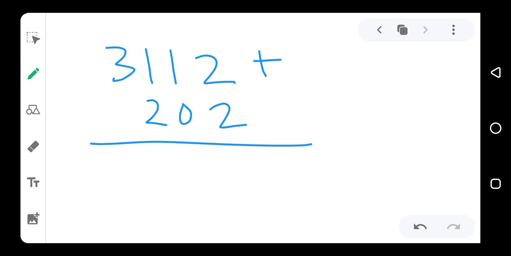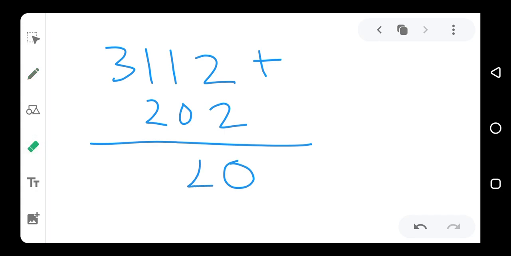So we divide it by the base. When you get a number that is up to the base you are working with, we divide it by the base, write the remainder, and carry the quotient to the second number. So 2 plus 2 is 4, and 4 divided by 4, we have 1 remainder 0. So we write our remainder, which is 0, and then we carry the 1 to the next number, which is 1. 1 plus 0, 1 plus 1 is 2, and 2 plus 0 is 2.